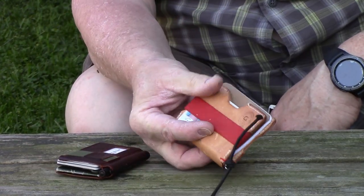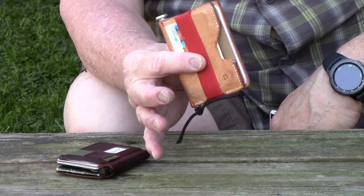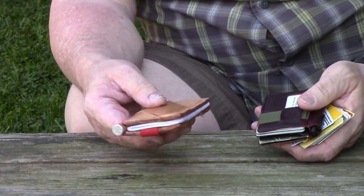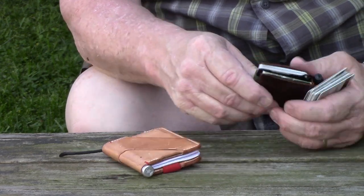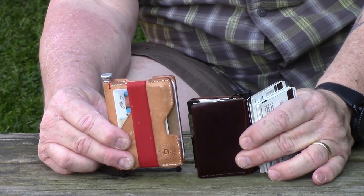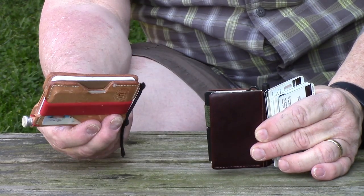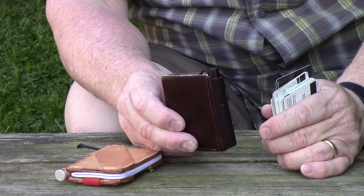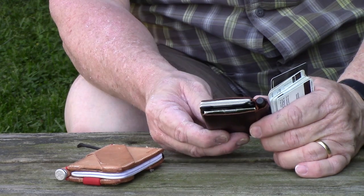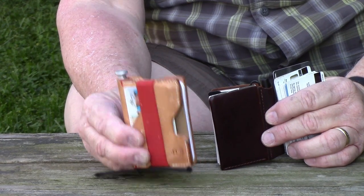Hey, how can you go wrong? I decided to get this one and that's what I'm sticking with. Anyway, thanks a lot guys. I just wanted to do this real quick because I've seen videos on each of these individually, but I haven't seen too many — if any — that actually compared the two of them. So what you're looking at here: size is the main idea. The Dango is a little bit bigger, holds more cards, and has a bigger notebook. The Travex is smaller, doesn't hold as many cards, and has a smaller notebook. If you can get away with it and want something minimalist, it's a nice wallet — they're both excellent. I would recommend either one, but for me personally, this is the one.